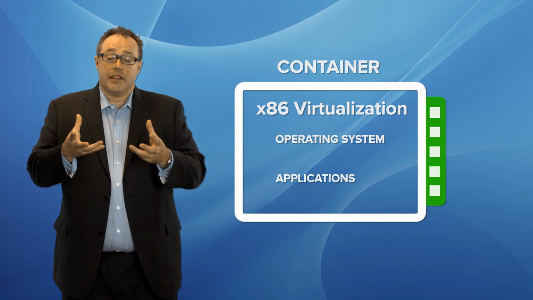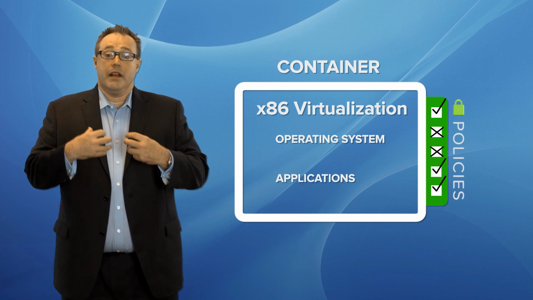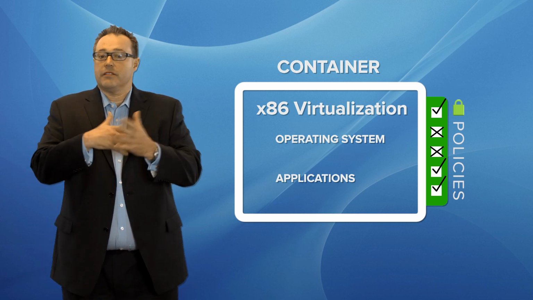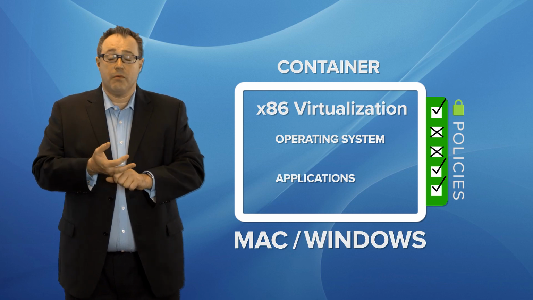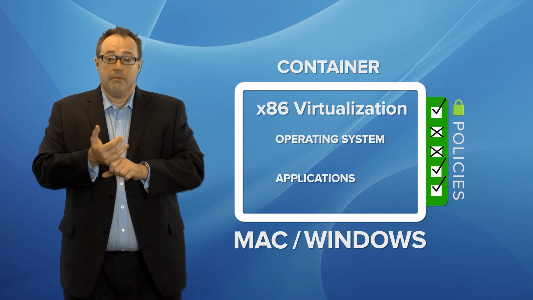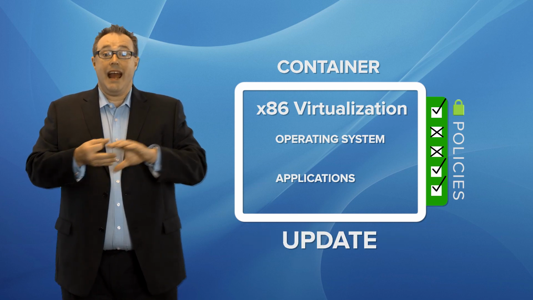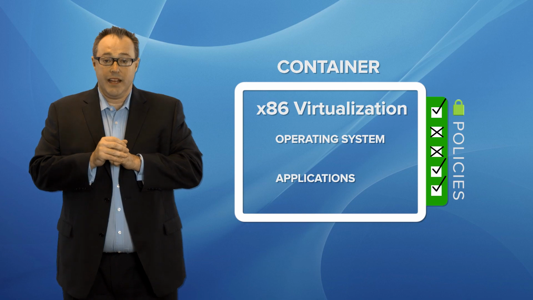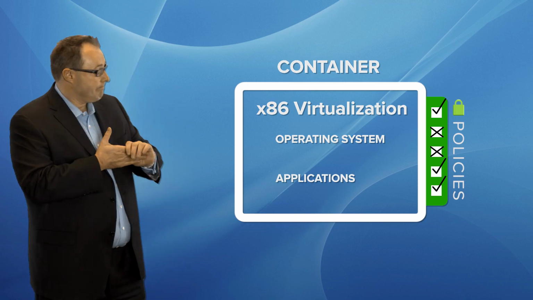We take that and we define a set of policies around it, and then that can be deployed to any number of endpoints. So basically it's any x86 machine, could be a Mac, could be Windows, we really don't care. And then of course we don't just deploy it, we continue to manage it, you can update it, and we can offboard it when it's end of life as well. So containerization is the key to the Moka5 model.